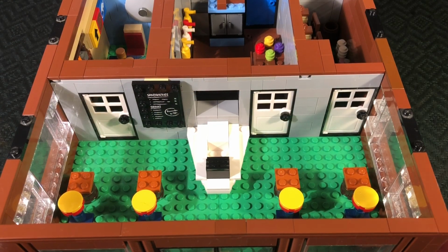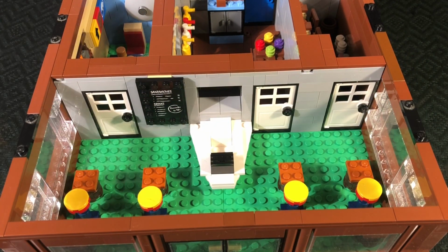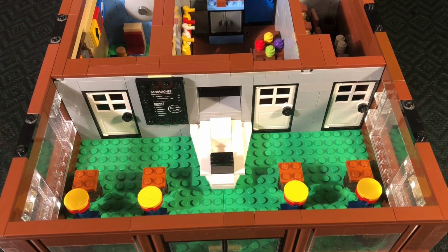So starting off the Krusty Krab, obviously we have the main general area where people sit and eat, and you get the boat right here for Squidward to sit in and be the cashier, and you get the menu right here on the left side. And we have the little area where SpongeBob gives the food to Squidward, where they come up and get it.